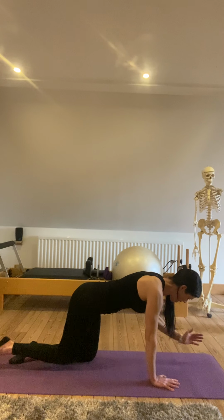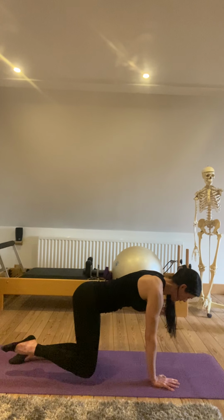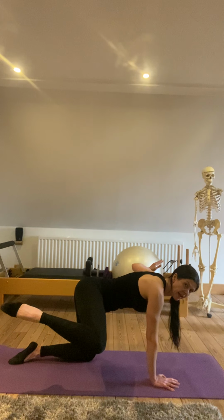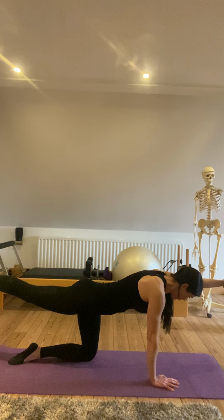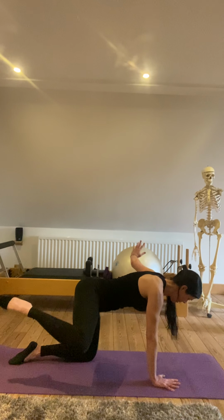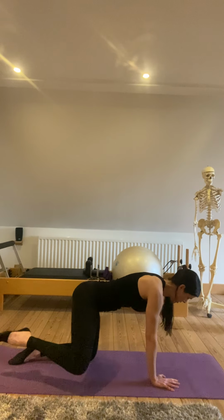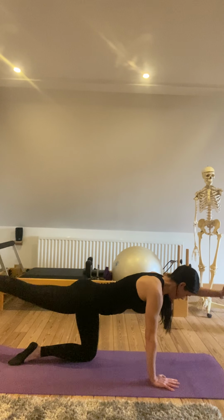Well done. So when the arm is bent, it's at a right angle as well as that leg. Okay? Keep that knee skimming the floor. So we're not releasing back each time. Keep that resistance into the glute and the hip. 3 more.